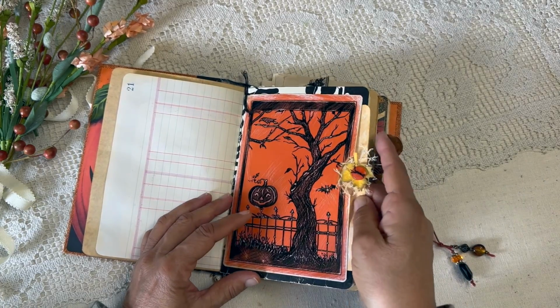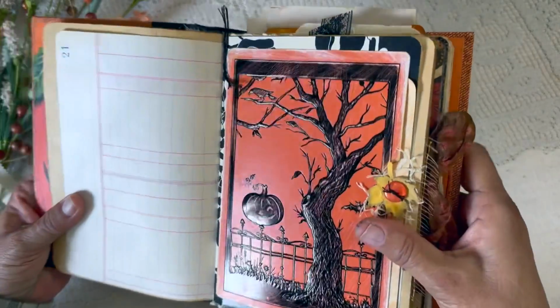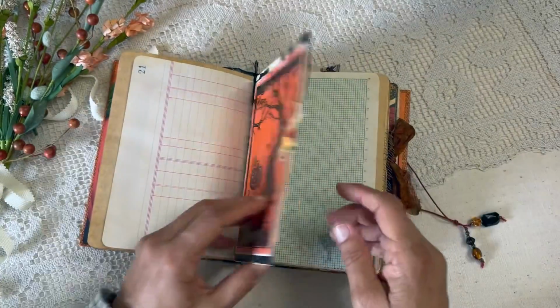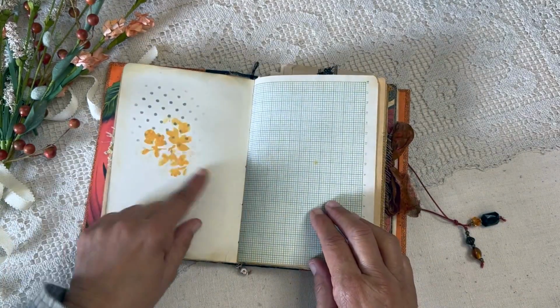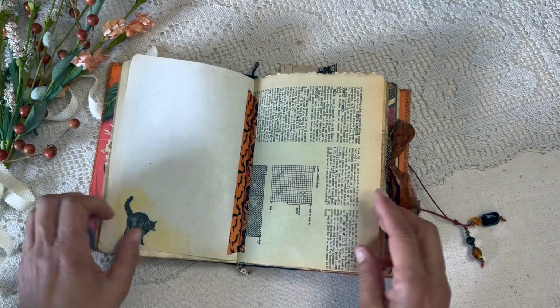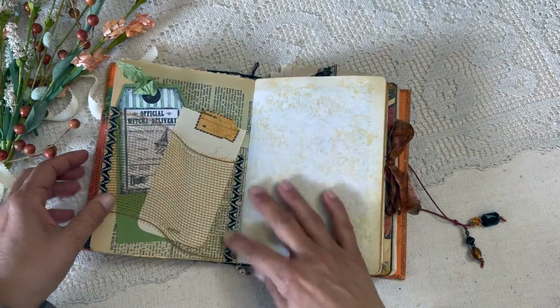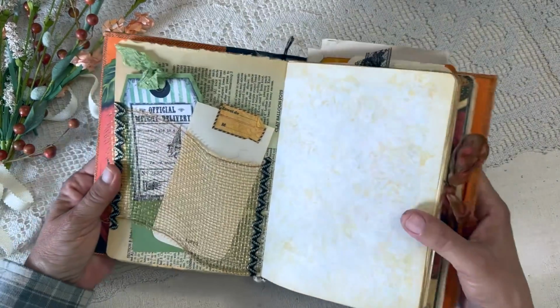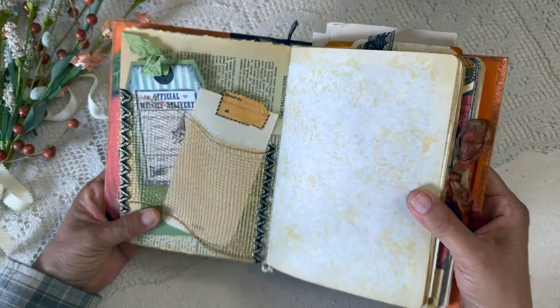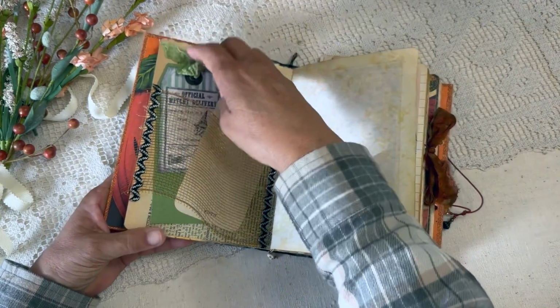This is another pretty Halloween card. This is embossed. Don't know if you can see that. I've done this kind of stenciling throughout and some stamping. This was just a fun piece of woven ribbon, I think wreath ribbon, and I just made it into a kind of little belly band.